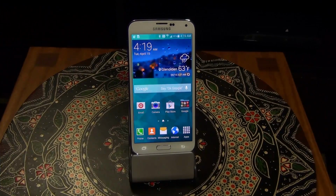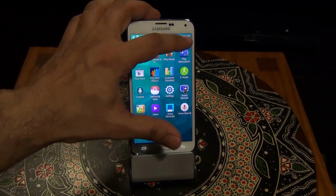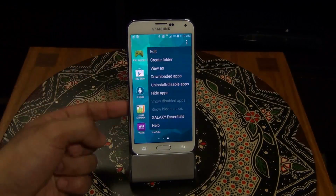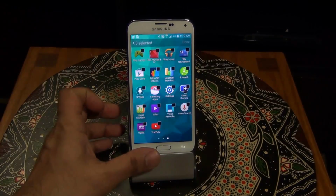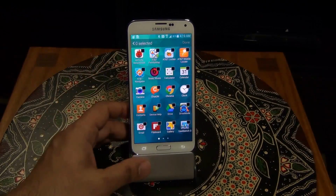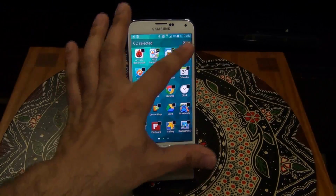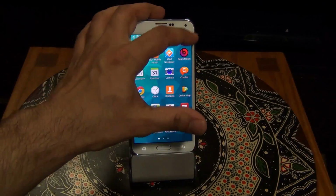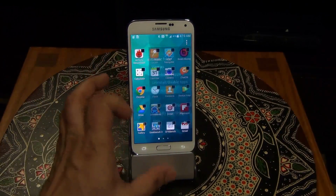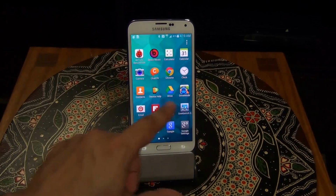Okay, so a bunch of final tips here that you can play with as well. If you go into apps drawer, on the top there's a button, you press this and you get a lot of options. Some of the options here that I like are that you can hide apps. So if you press this, you can pick apps like AT&T Family Map, AT&T Locker, and just hide them. So you will not see them here anymore. Okay? I mean, I've never used them myself, so it's nice to just be able to hide these guys. So now they're not there anymore.